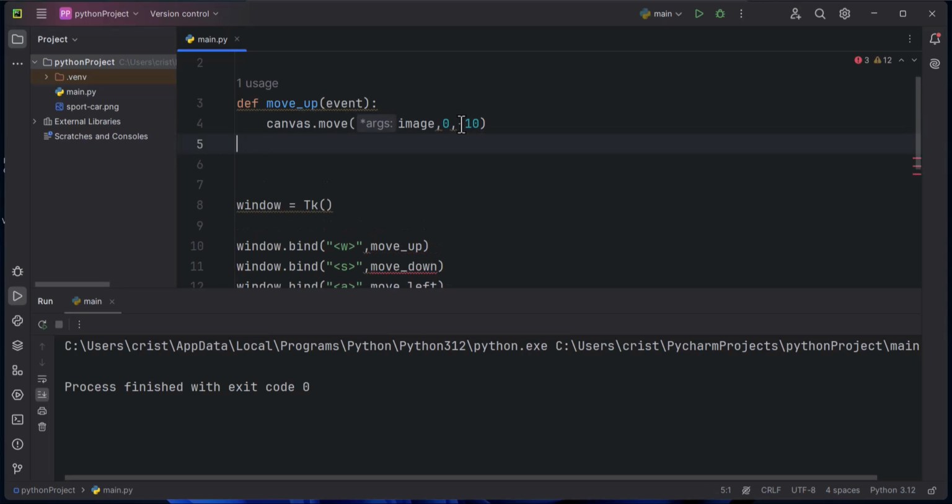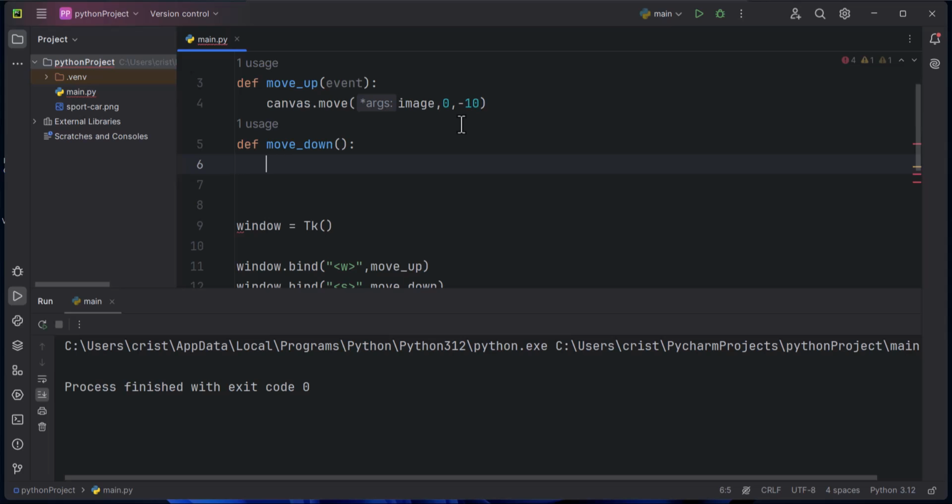I'm gonna define another one, def move_down, canvas.move image, and it's gonna be 0. Now we're gonna pass 10.